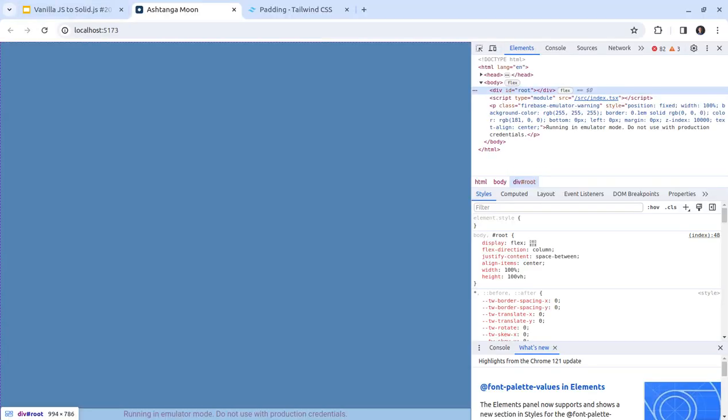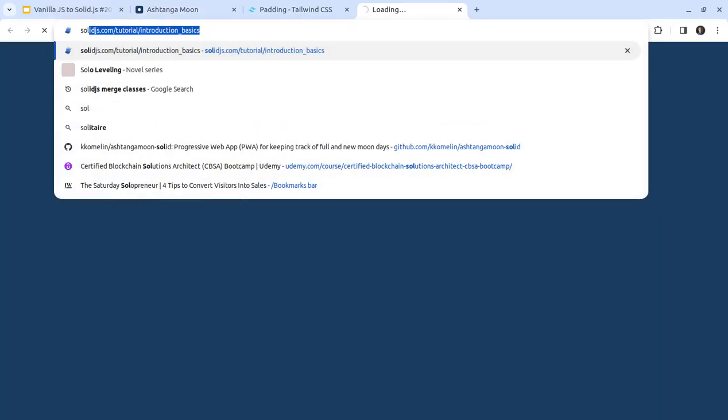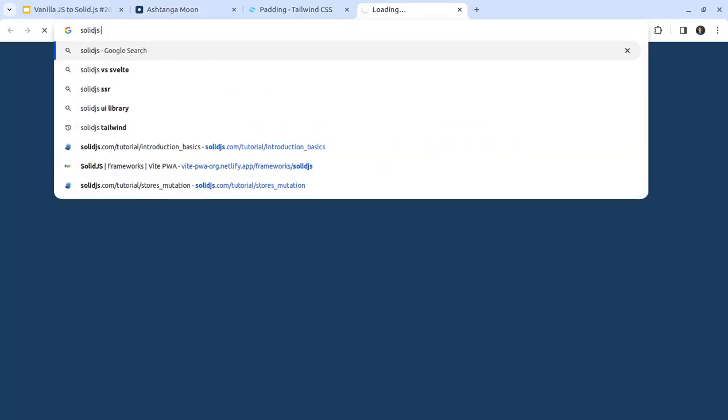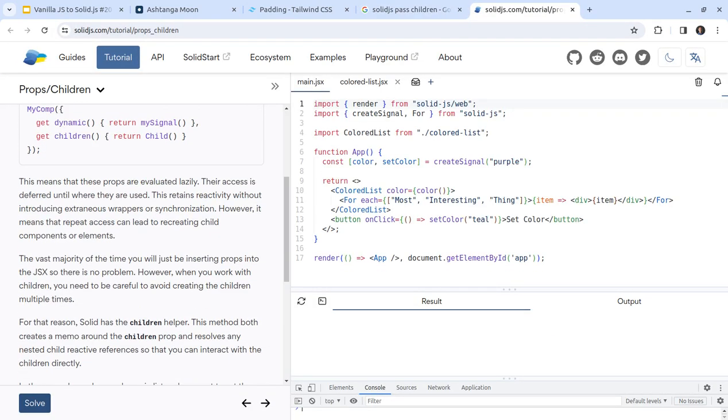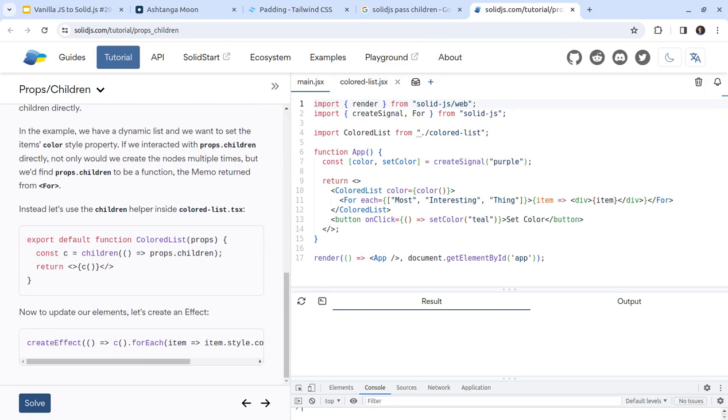Here, okay, let me Google Solid.js pass children. Let's see how to do it the proper way. Children, pass children. Yeah, ideally, we need to use the children helper.